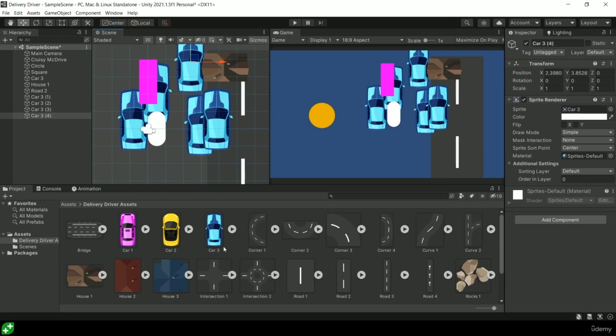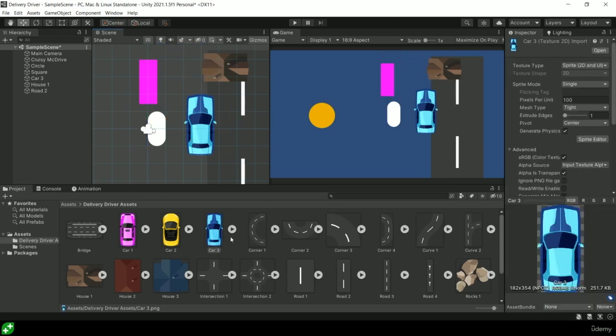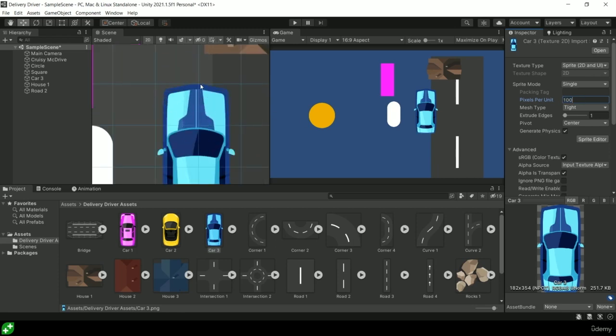We're making copies or instances of these within our scene. I'll just undo all of those. But it's only living once right here. If I click on this car, then I can find my pixels per unit is 100 because it defaults at 100. That means that for every one of these Unity units, we have 100 pixels of my car.